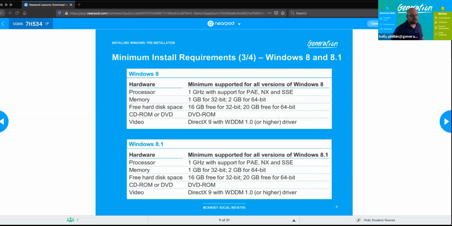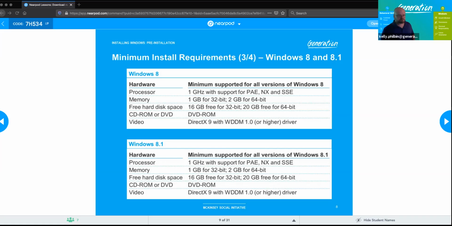Now, PAE stands for Physical Address Extension, and it allows the x86 processor or 32-bit processor to access more than 4 gigabytes of physical RAM. The NX is the no execute feature or non-executable, and this allows the system to isolate particular files on the hard drive with regards to the operating system and say that they are not executable regardless.